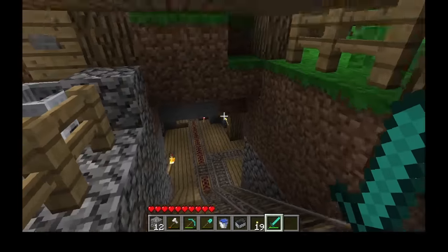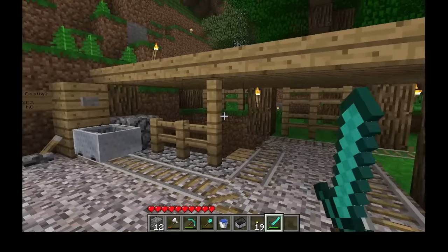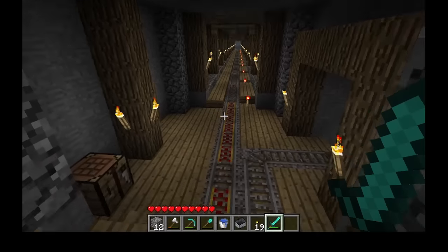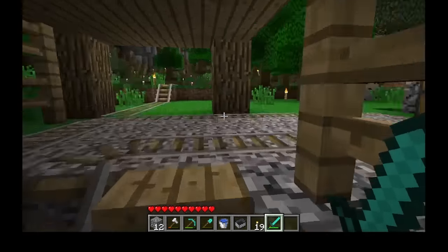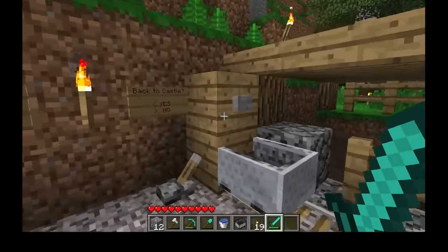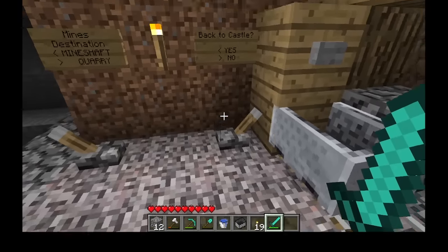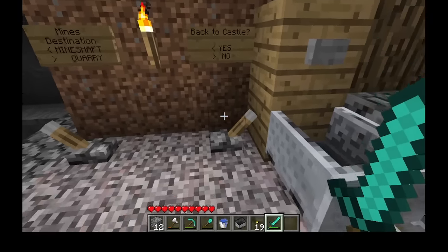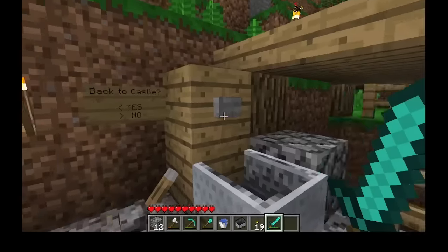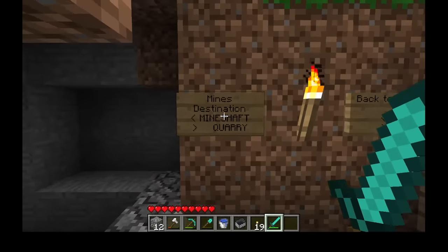And like I said before, I'm done making boring mines, so I really wanted to make a sort of fun, creative thing here. The first portion, of course, is that tunnel that took us from the castle over here. And that leads you here, the little end of the rail. There's two ways you can change the tracks here. You can either go back to the castle. Do we want to do that? No, we don't, because we're going to see the mine shaft and the mine's destination.